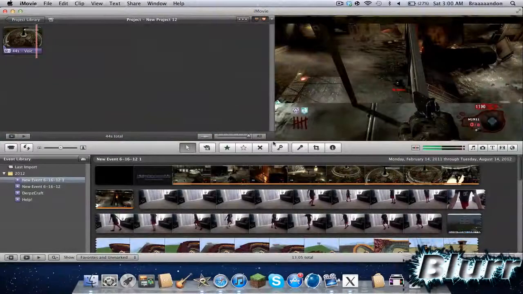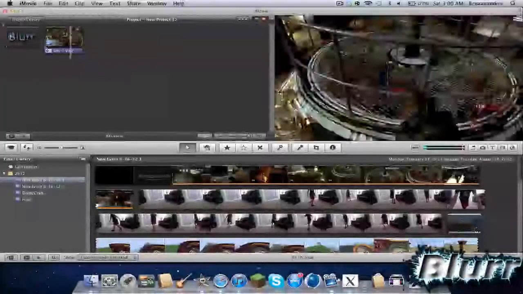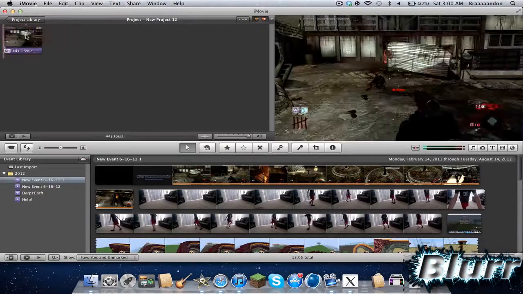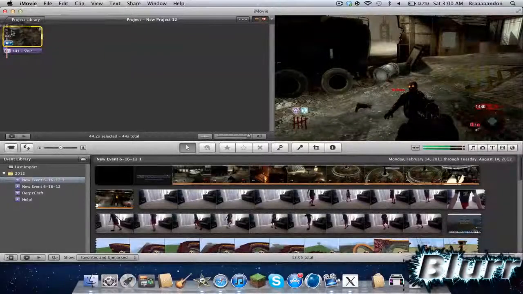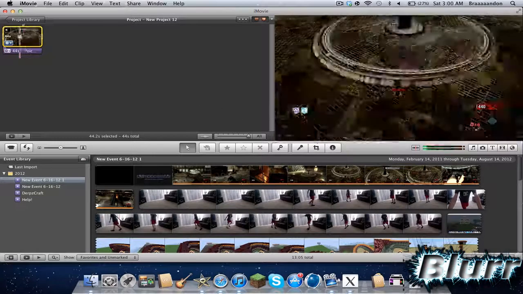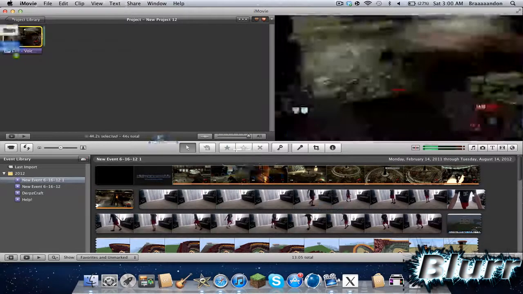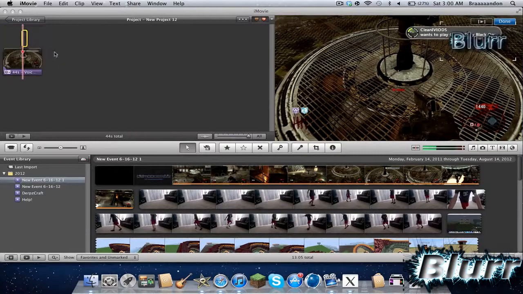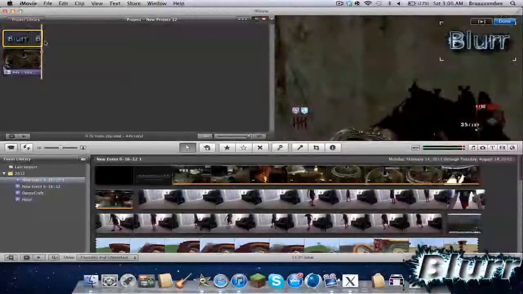So yeah. Drag your logo thing onto it. One sec. I kind of forgot. That's weird. I thought you just drop it on. Oh, yep. You drop it on, and then you press picture in picture. And then it should go right above it. Extend it all the way to the beginning, all the way to the end. And just drag it to where you want it.